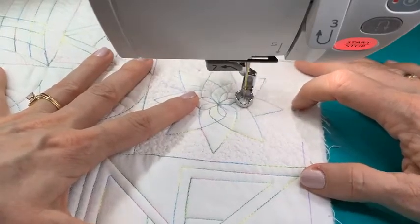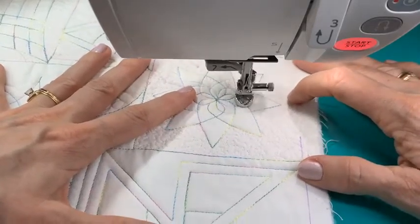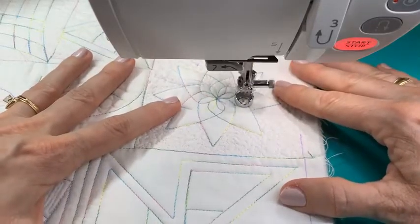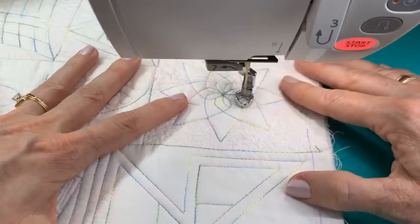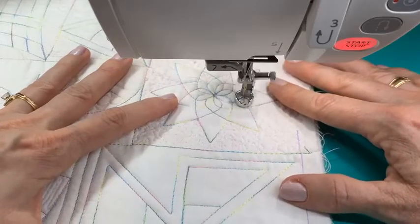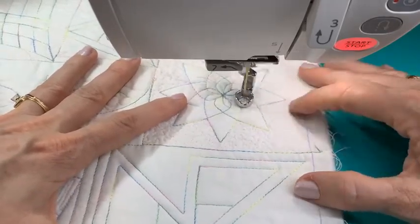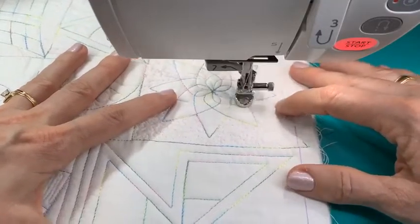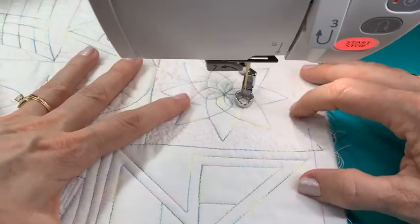Does anybody need me to draw this out so I can show it a little better? I know it's really small. When we get done, I'll show you the stitched look and then I'll draw with the pen on top of it if anybody needs that. Always coming back down to the bottom so we can orient the curve.